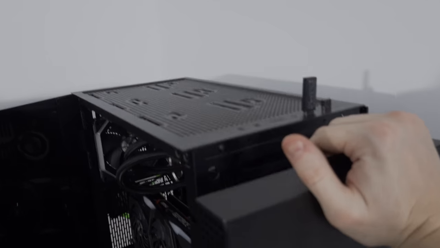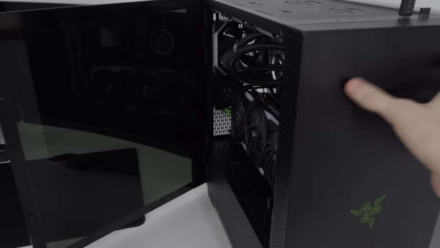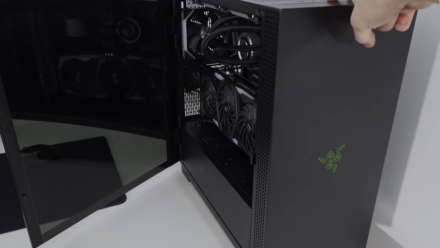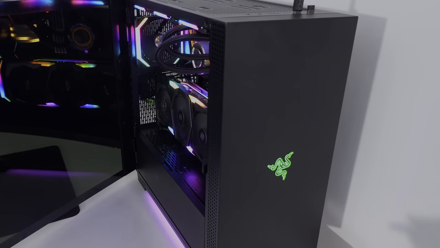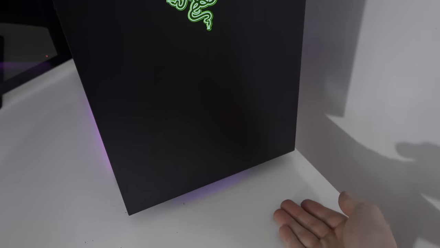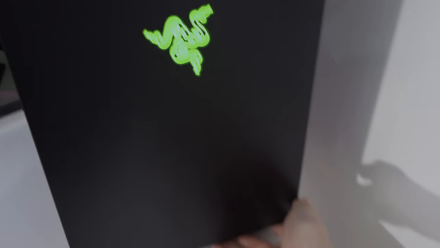But nevertheless, let's pop this thing back on the front. This side panel can be installed rather easily. Boom. There you go. You just kind of slap it on and we can power the whole thing on. You ready? Boom. The front of the PC case will light up green, but I found a way to turn this logo off extremely easily.